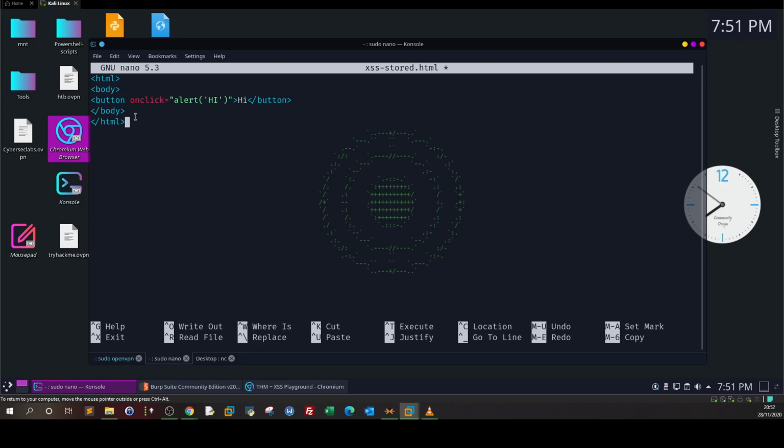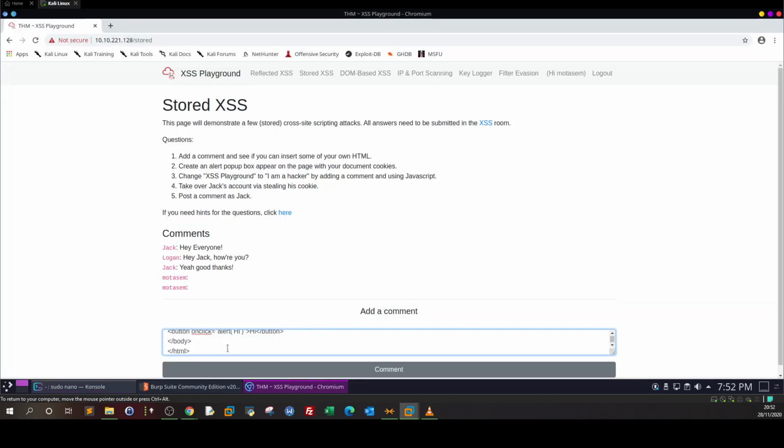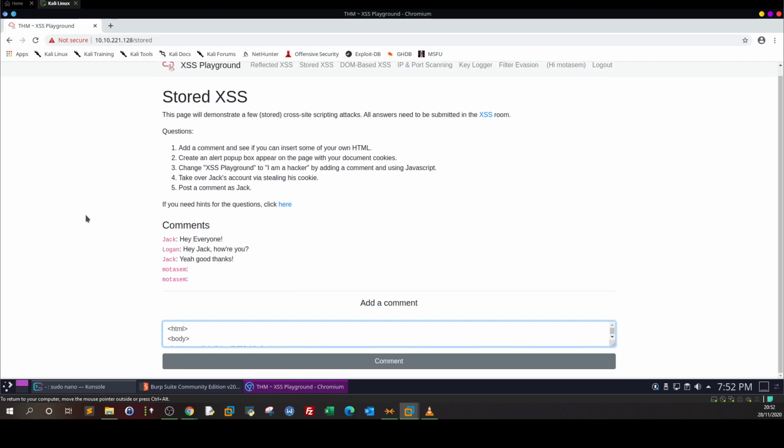We already have our own HTML elements, but we're going to change this one or keep it a button. Doesn't matter. Stored XSS, when used with HTML elements, as you can see, we change the layout, or rather we're not changing, we're adding some elements to the page.